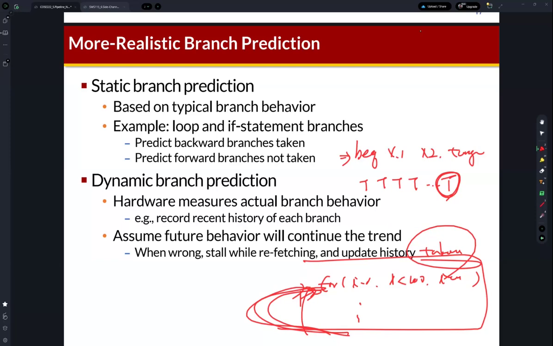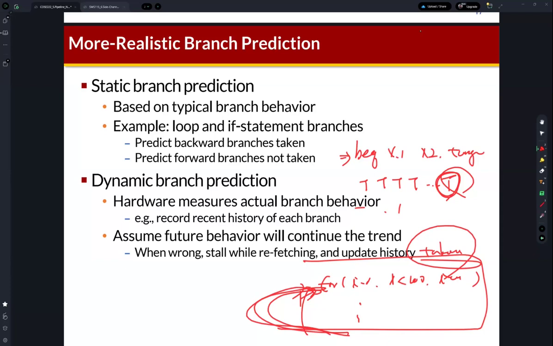So if we predict the result of a branch instruction like this, true, true, true, true, then the next result will also be true. And false, false, false, false, and then the next result can also be false. So by checking the history of branch instructions, we can increase the hit rate of branch prediction. By doing this, we can improve the performance.